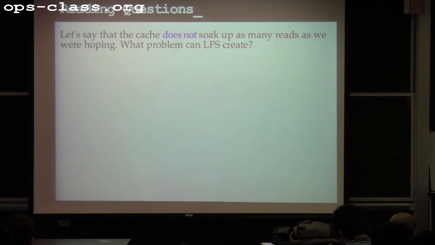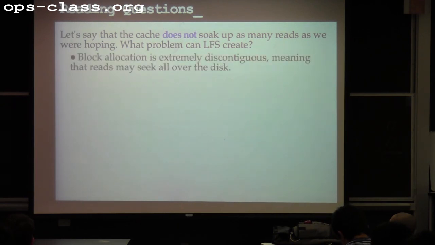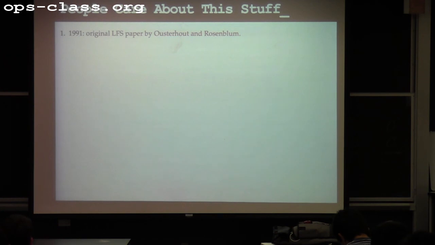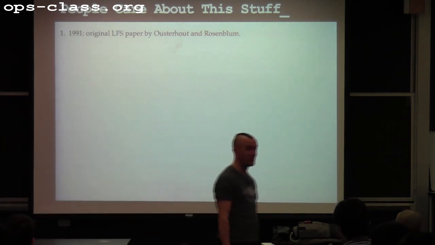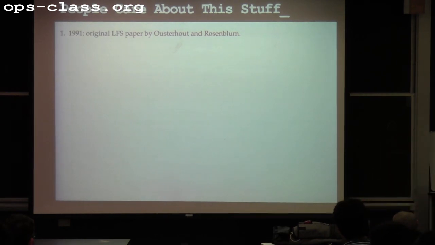And here's another workload dependent issue. If I have workloads that don't have good locality, or if I have small caches, then this can generate a lot of seeks. So a lot more seeks than these old-fashioned file systems that don't do this clever thing of trying to write everything in one pass. So this generated a neat back and forth within the file systems community, some sense that someone cares about this stuff.